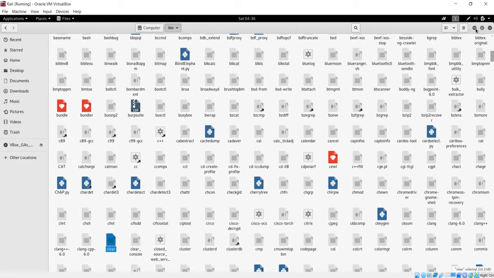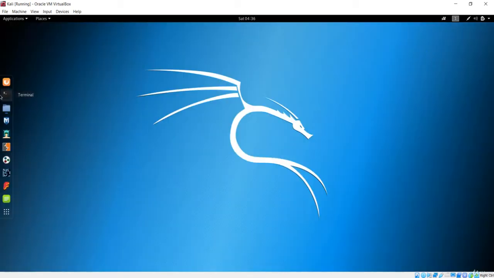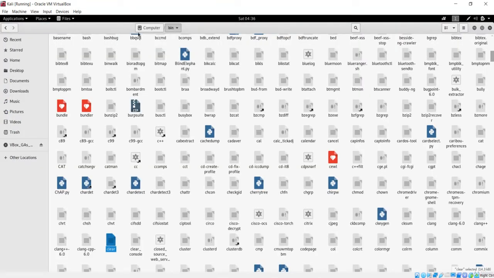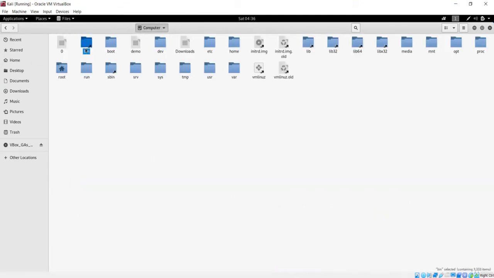When I go to the terminal, let me write some gibberish first, and if you want to clear this terminal, you can simply type this clear command and press enter. It is going to be cleared. So this binary folder of the root directory contains all of the commands that are to be executed on this Linux machine.